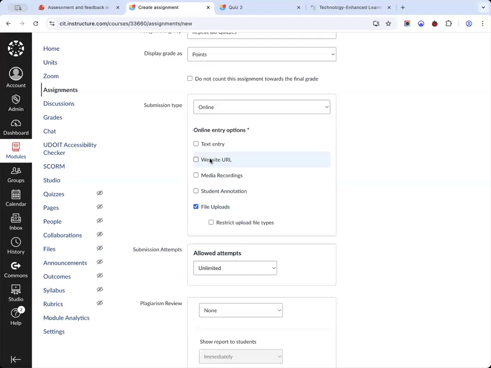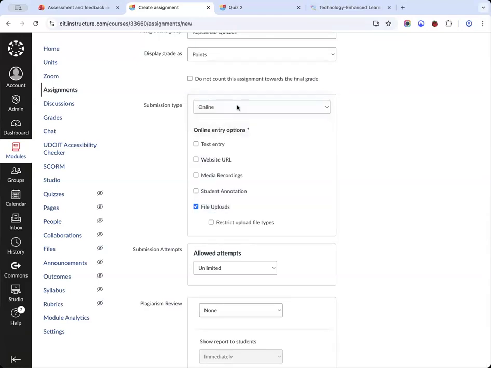Website URL, if you want students to just give you a link, you can select that. If you want students to do some kind of media recording, that's an option. That would involve them recording video or audio, for example, through their smartphones directly into Canvas. There is also the option for student annotation. What student annotation allows me to do is, let's say, upload a PDF as part of this assessment. The job of the student then is not to submit something, but when they click on the option to start the assessment, they'll be shown the PDF and it's their job to annotate it, evaluate it and give feedback on it. But like I said, by far the most straightforward one really is file upload.